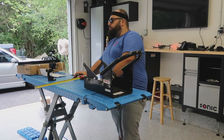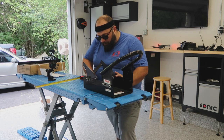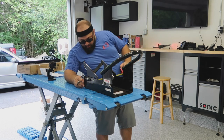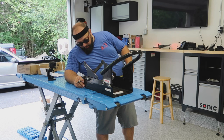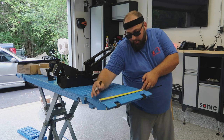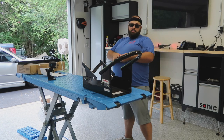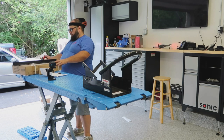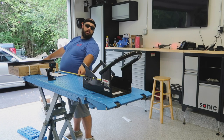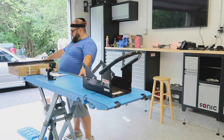For all of you that don't know, this is a twin post lift. I got it from Obsessed Garage — you can buy it from wherever you want. The track here is 18 inches. Let's mark out the chock. The chock is 8 and a quarter inches. One thing we've got to check is if the front tire is here, how much space do we have length-wise? That's the biggest concern. It looks like the front tire is about three-quarters of the way up the mount.